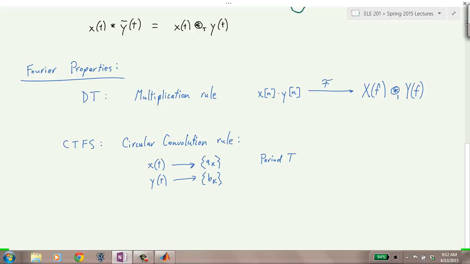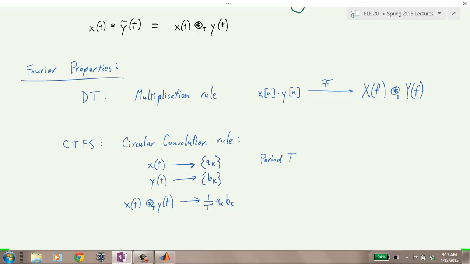Okay, so then we get that x(t) convolved with y(t) should be something like multiplication. And it is. It's a_k times b_k. Let me just show how it's different from this. There's a normalization over here by 1 over T. And this is actually circular convolution. So that's the rule. Wherever you would think that you use convolution in one of these properties, if you know it's periodic, like it would always be in the Fourier series, then you know it's circular convolution.